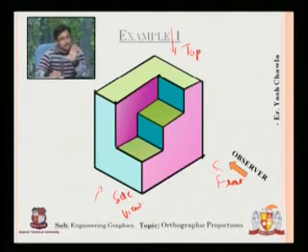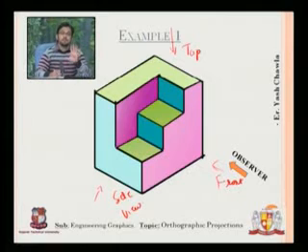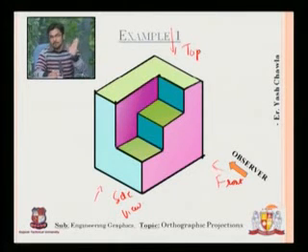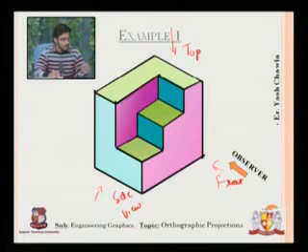So when you look at this job from different angles, that is when you look at it from the front, from the side, and from the top, if you see green color from the top, then that is your top view. When you see blue color from your side, that is your side view, and when you see pink color of any light or dark shade, then it is your front view.